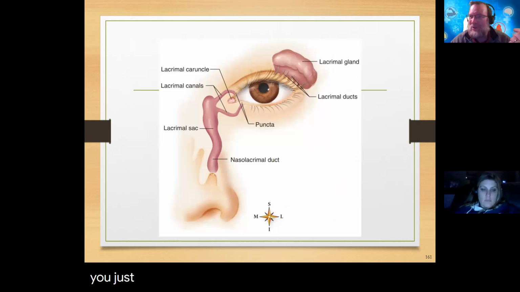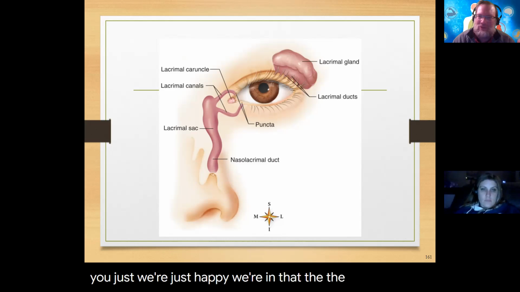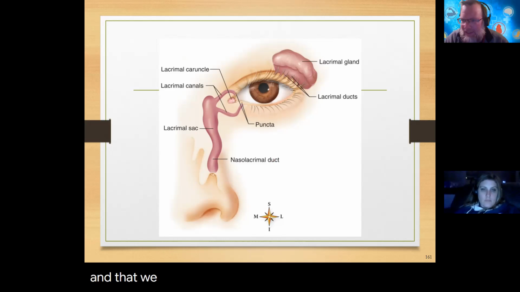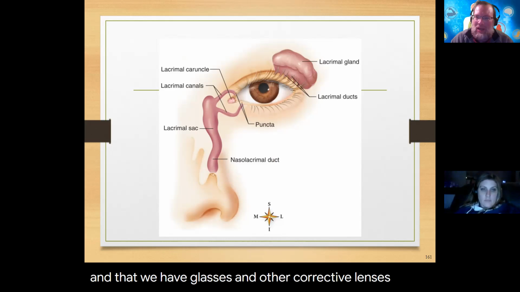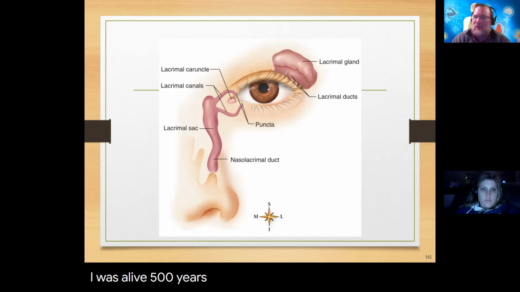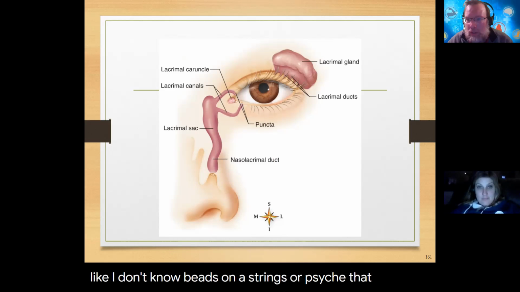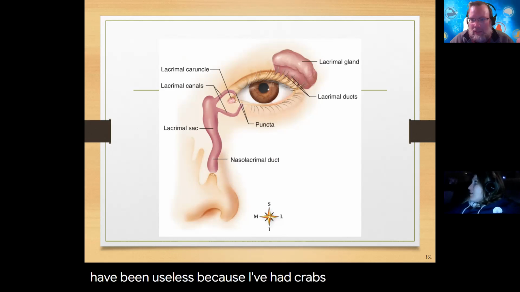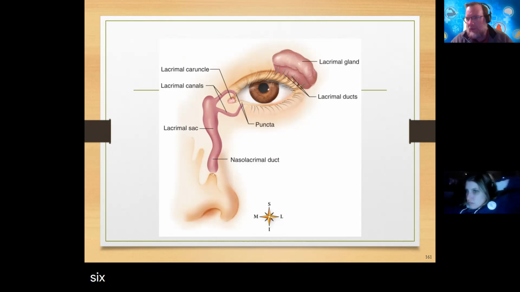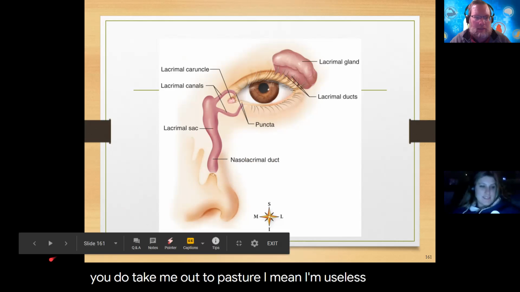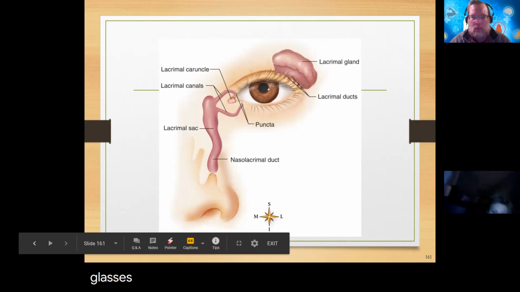we're just happy we're in the 21st century and that we have glasses and other corrective lenses. Man, if I was alive 500 years ago, oh, I would have been stuck sitting in a room putting, like, I don't know, beads on strings or so. I would have been useless because I've had crappy eyes since I was like 6 or 7. I don't know what happened. What do you do? Take me out to pasture? I mean, I'm useless without glasses. Well, anyway, hopefully I never have to worry about it.